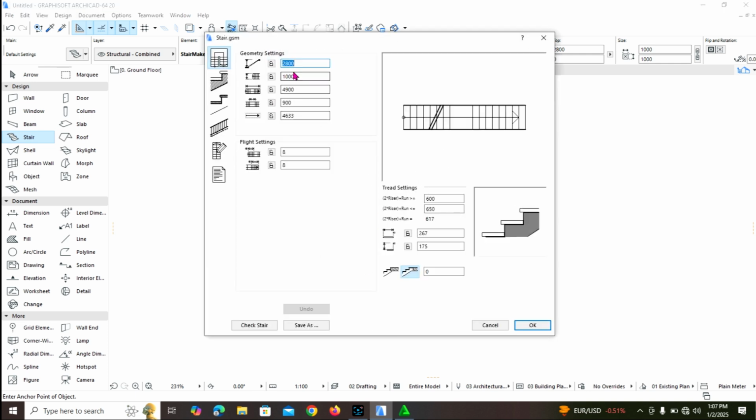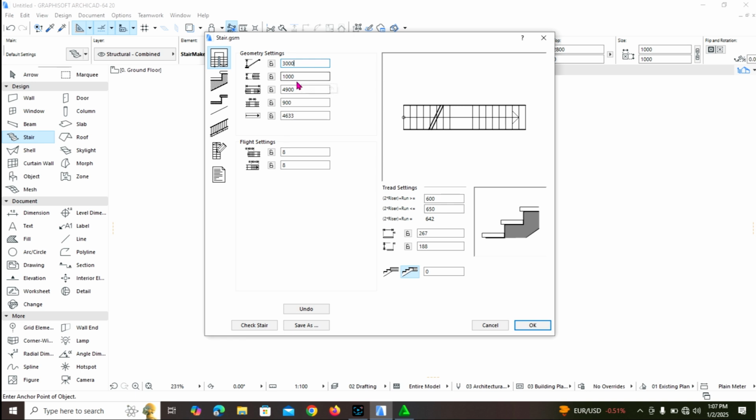Use the settings. Okay, this is the total height of your stair, which I told you when we did the settings of your customized Archicad staircase, depending on the height of a building. This is a straight flight. You can use 3000 millimeters. It should end at the upper floor, or you can use 3100, 3.1 meters.